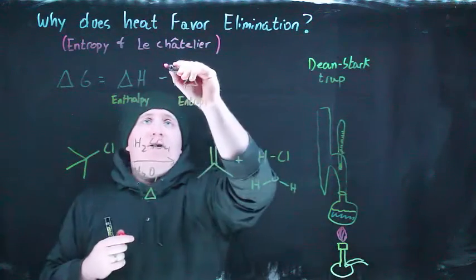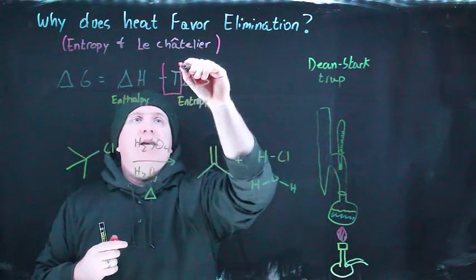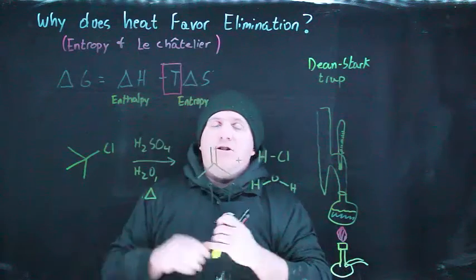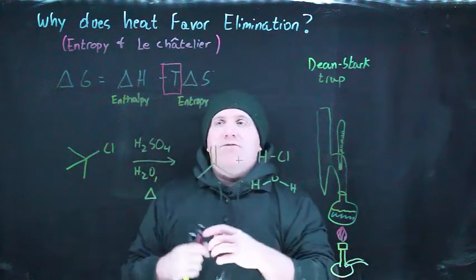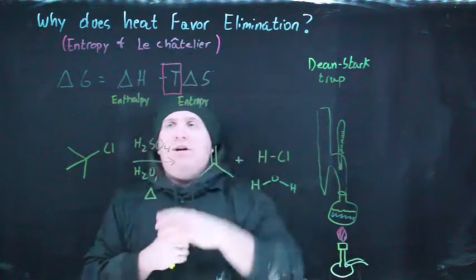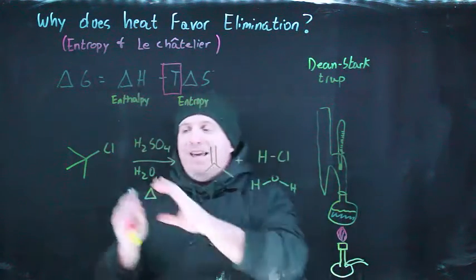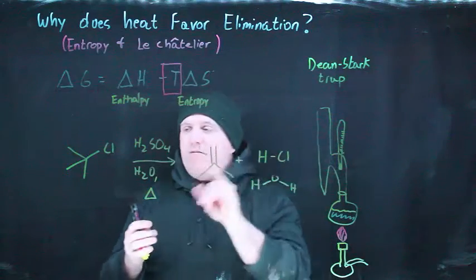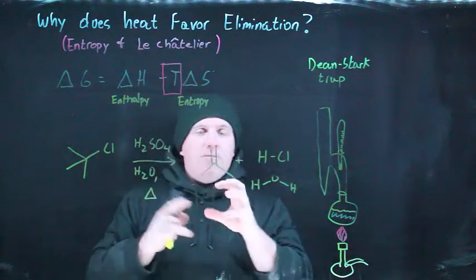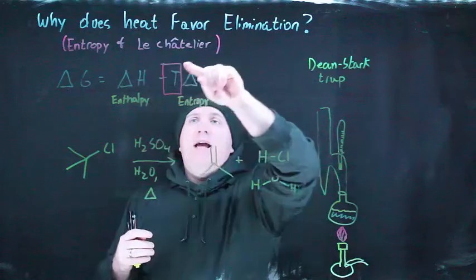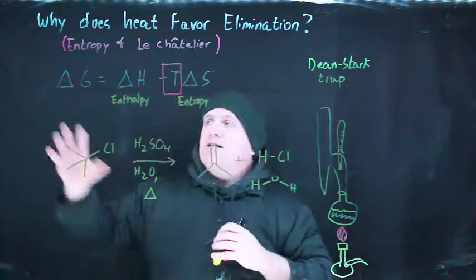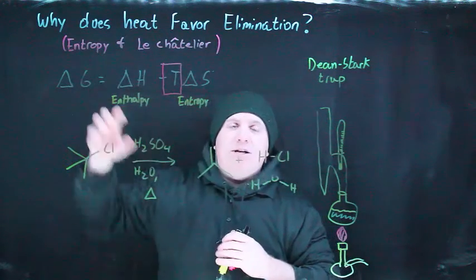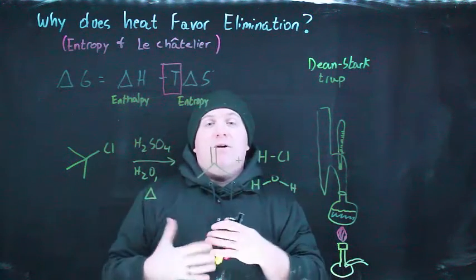But the other thing I want to point out here is that you have this term right here, which depends on temperature. So the entropy is a function of the temperature. And so the higher the temperature of the system, the more important this factor becomes relative to the bond energies. And again, whenever you're doing an elimination, by definition, you're creating at least one new small molecule because you're eliminating it. And so the higher the temperature, the more likely this term is to dominate, and it makes this process more spontaneous. The elimination process becomes more spontaneous as you heat it up.